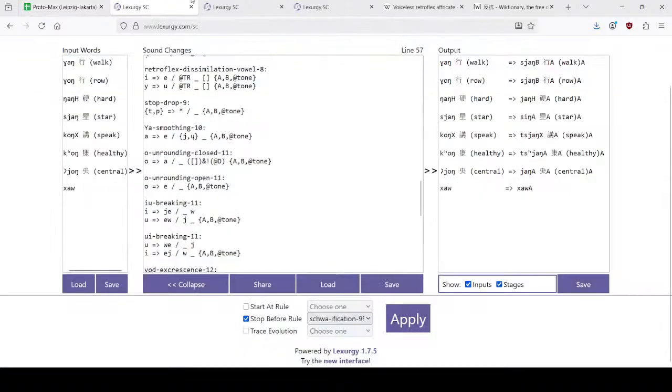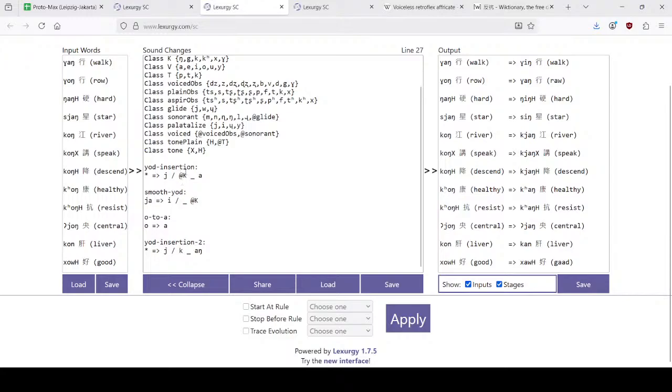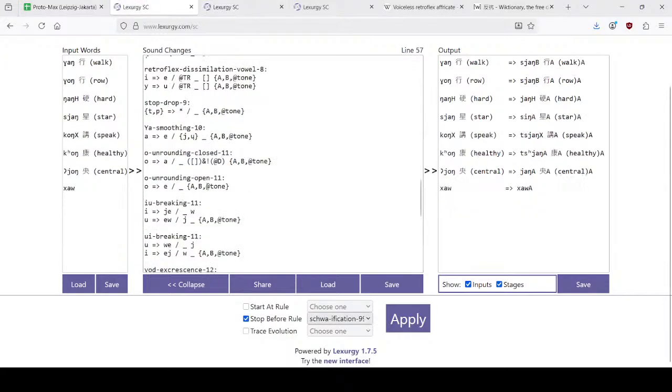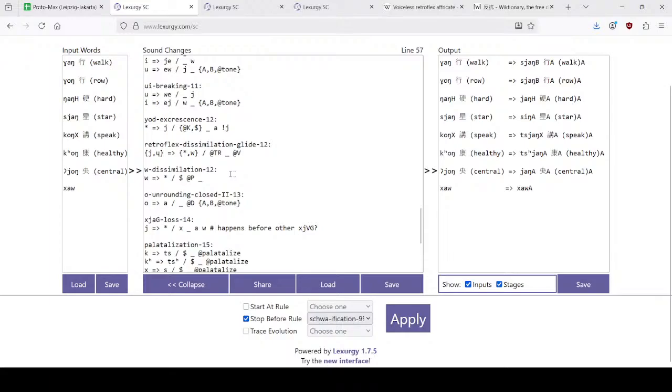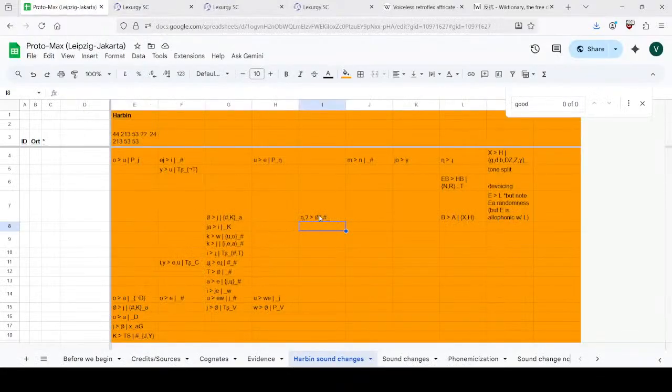After that, we want to insert a yod before the smoothing. The smoothing happens in, oh yes, we should probably work here. Yod insertion, yod smoothing.